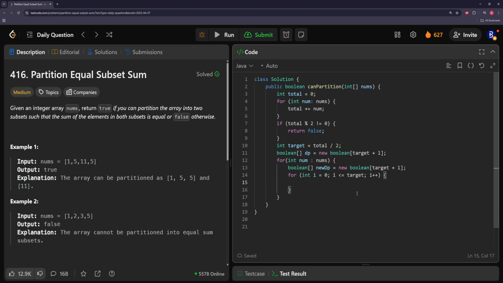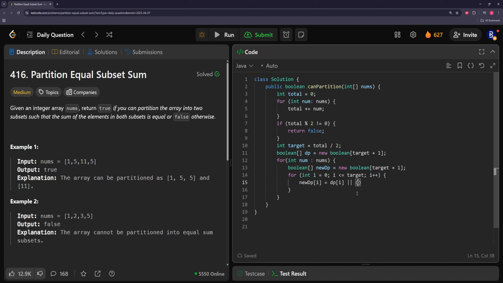All right. So what's the new DP going to look like? Basically there's going to be two things. New DP of i is true if the old one is true, or the old one of the number minus the new one we're adding is true, right?